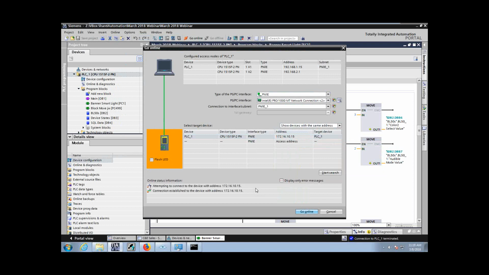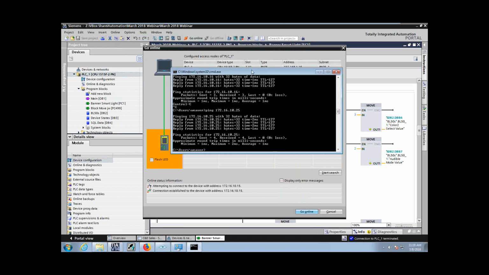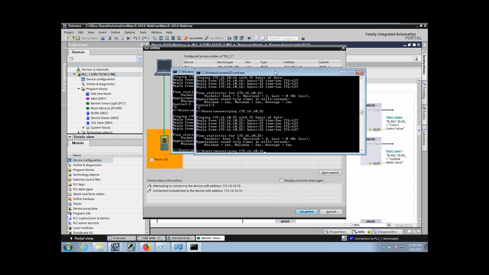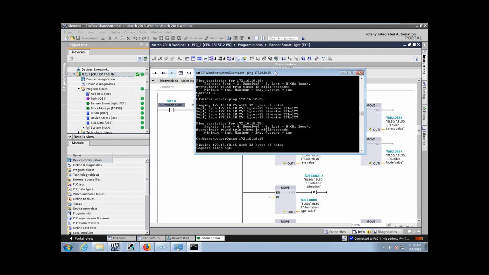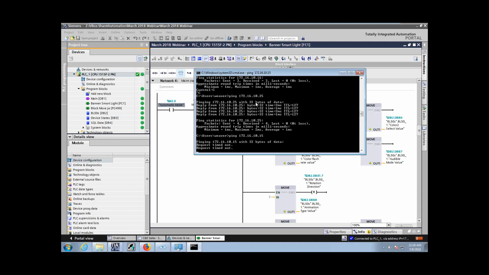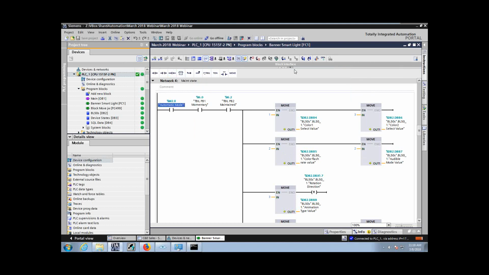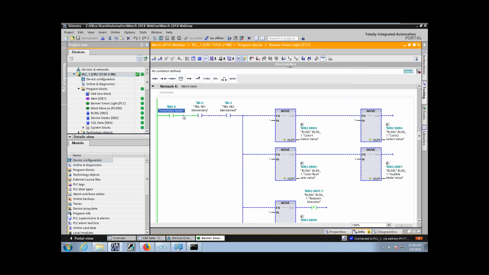So here I'm going to go online with the PLC, so I'm back online like I was prior to setting up the firewall. But even though I'm online, you'll notice that now I cannot ping the PLC at that same IP address, because I'm blocking that. I'm blocking most everything to the PLC. Just TCP 102 is getting through, and you can see I am online with my PLC and monitoring traffic.